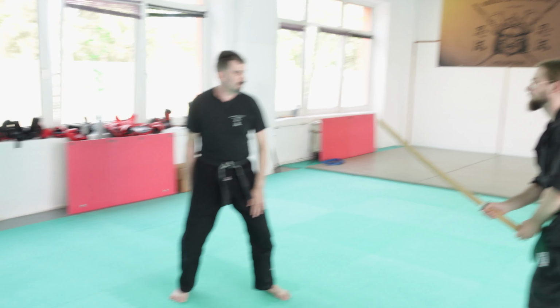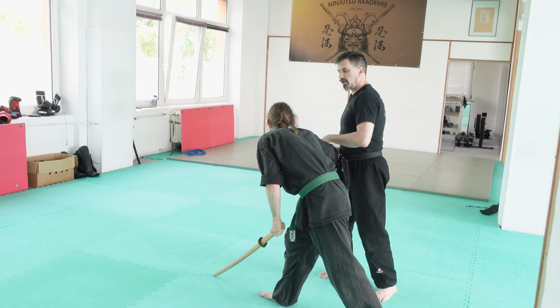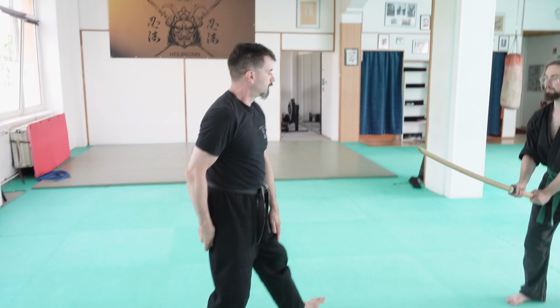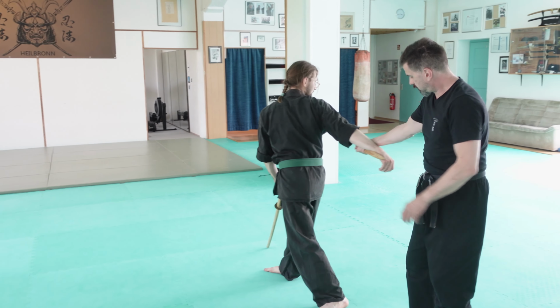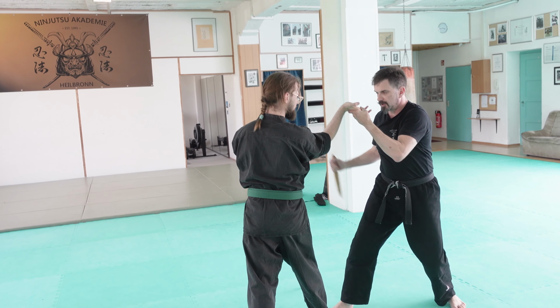So I go to the other side now. Who says that I cannot do that? I just play with the kata, play with the idea. Yeah? Who says that I cannot do that? I'm just playing with it, insert my knife and control him that way. I use it now as a hook, not so much as a knife. And now I attack him. Control him and break contact.